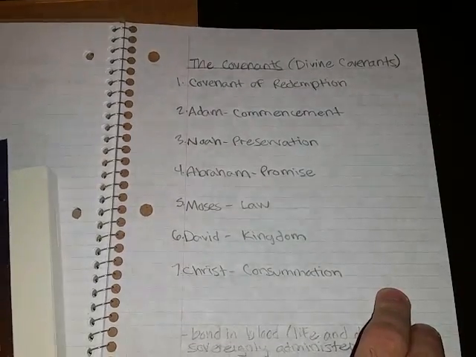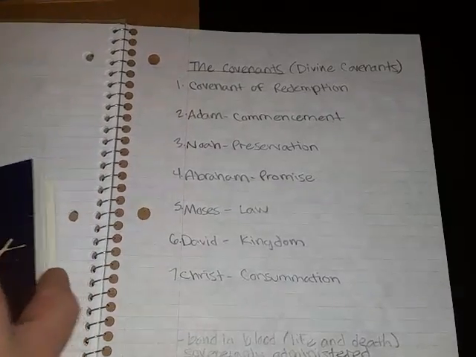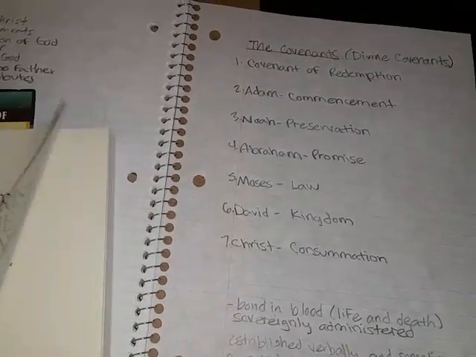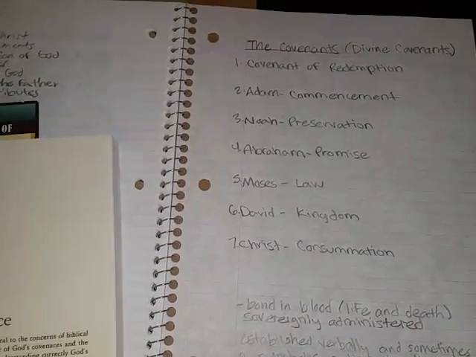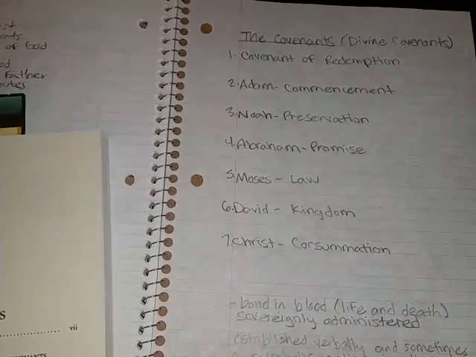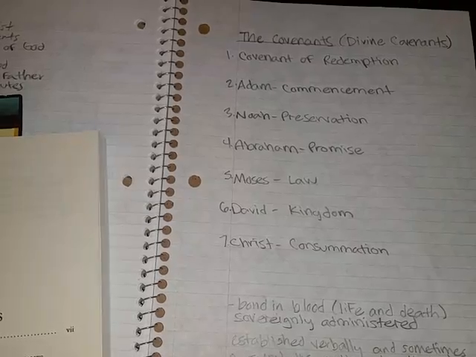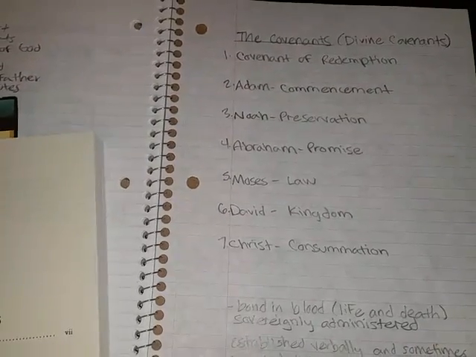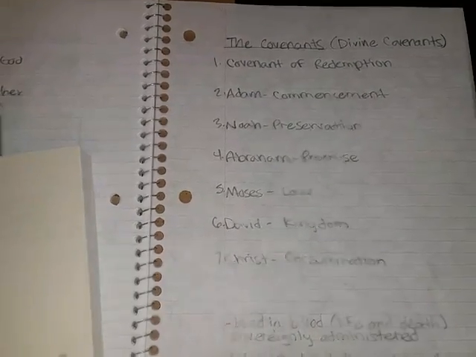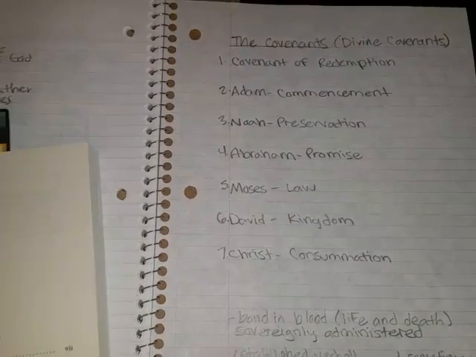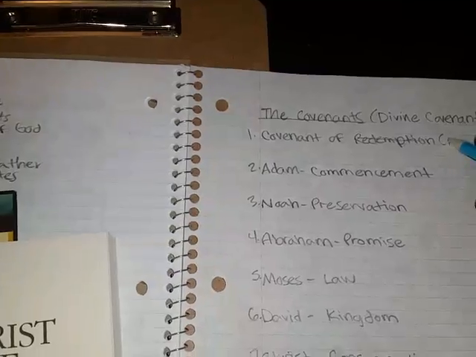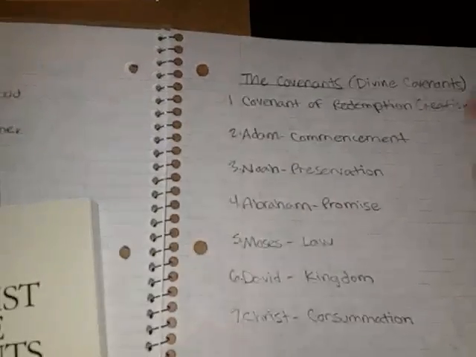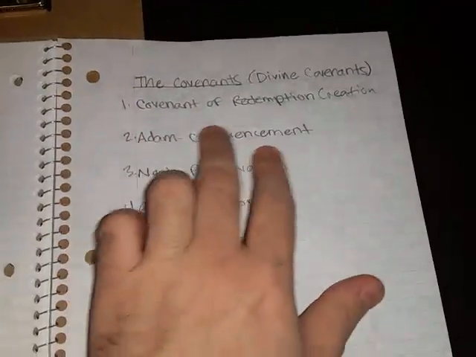Covenant of Redemption. And I might not even have got this right. I basically just looked at the table of contents for this, but let me see. I don't know if the Covenant of Redemption is its own separate thing. Oh, these are all the Covenant of Redemption, so that's kind of wrong. There's the Covenant of Creation. So the first one might be the Covenant of Creation. I may have made that mistake there, but I'll just have to remember to change this. So maybe this is how it's supposed to be. The first one might be the Covenant of Creation.